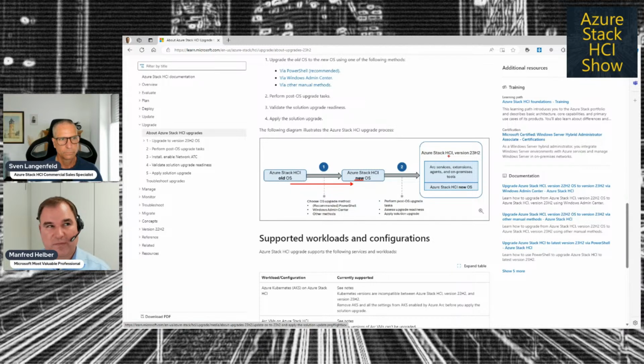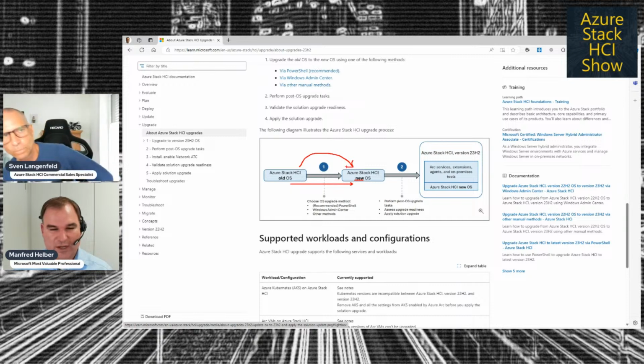Now, the interesting thing is Microsoft never promised that we get the full stack of Azure Stack HCI 23H2 for existing systems. But Microsoft promised that every customer will have an offer for an upgrade to stay supported. And this is exactly what happens. So this phase 1 here can be done by every customer that is running Azure Stack HCI 22H2. You should not install this OS upgrade if you have a stretched cluster scenario. This is my recommendation currently.